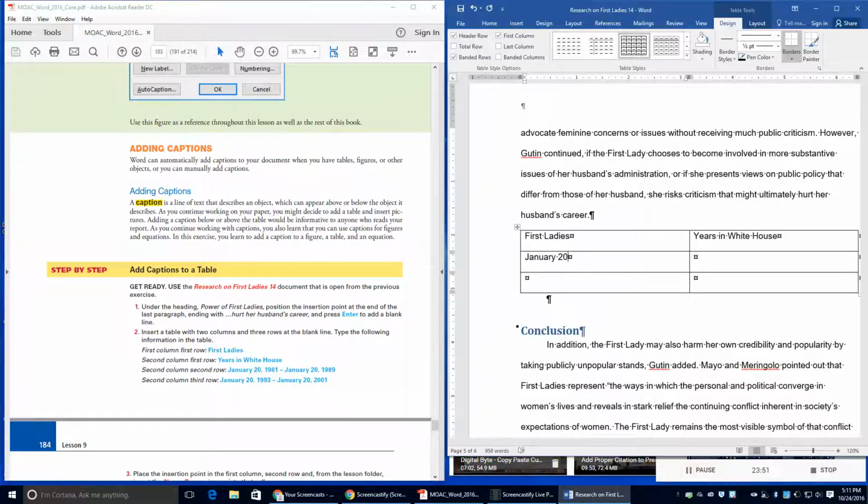Second column, second row, we're going to type January 20th, 1981 to January 20th, 1989.